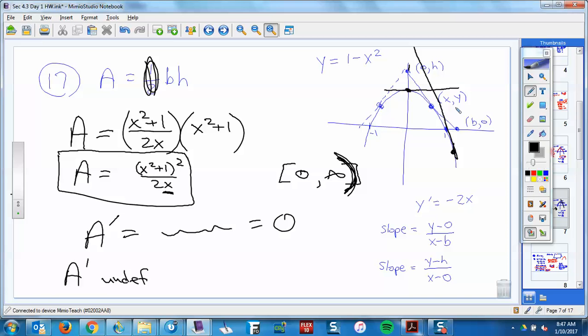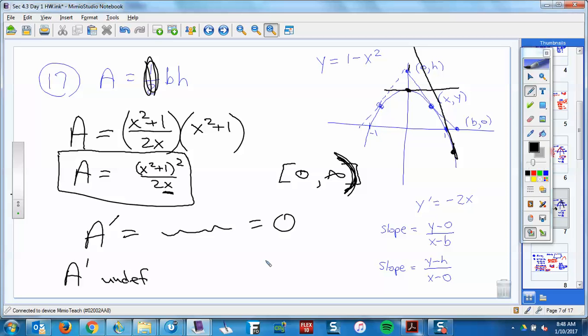And so I think what you're going to get when you do A prime equals 0 is one candidate, and basically it's going to be that same kind of thing. I mean, when x gets up here, your triangle gets really, really big this way, so the area is really huge. When it's down here, it's really, really steep up this way, so the area is really, really big. So clearly that one point you're going to find is going to be the minimum, and that can be your justification. Okay? So that's a Shanghai problem.